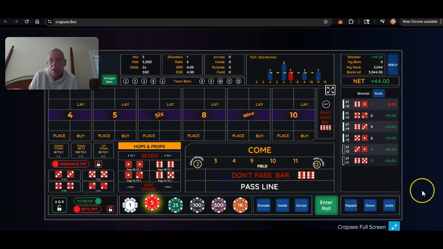7 out. All right, so it ends up only being a -8. And that's the interesting thing here, is that if you can dump this down lower and lower and continue to have a long roll, you're getting paid off on these bets, which eventually will be free bets. So that's kind of the concept here, is to use the 10 as a hedge for a short period of time. So we made 44 on that first shooter. Very interesting, guys. Let's continue to go down this road.